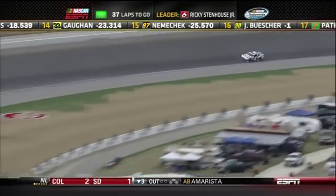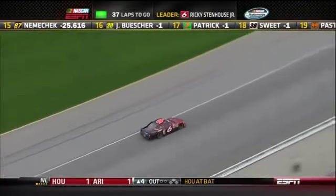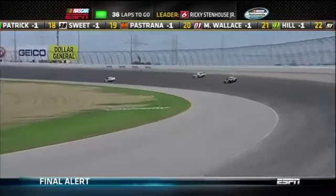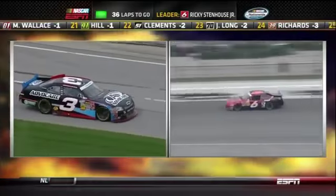Andy, I think from my perspective, I'd rather be trying to get more rear grip. If the front's not turning, that's almost impossible sometimes to fix during the race. Yeah, and sometimes they've been adjusting this car all day and have not been able to get there. I'm like you. I'd almost rather do that. But now we've got some of the leaders making pit stops, the ones that did not pit under the last caution.